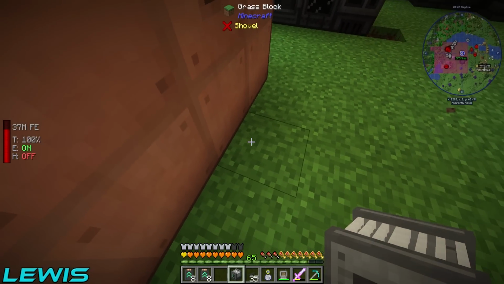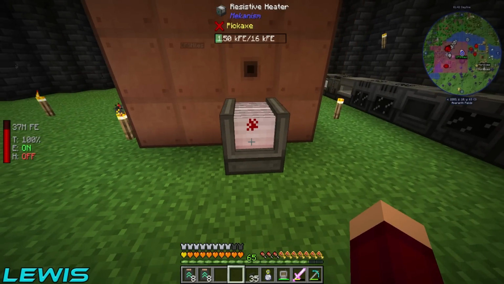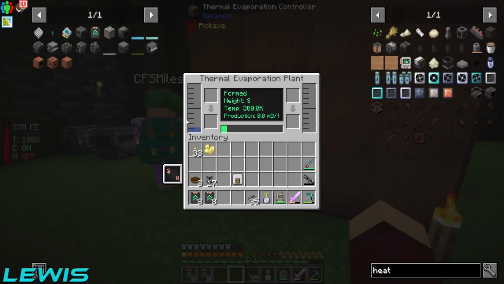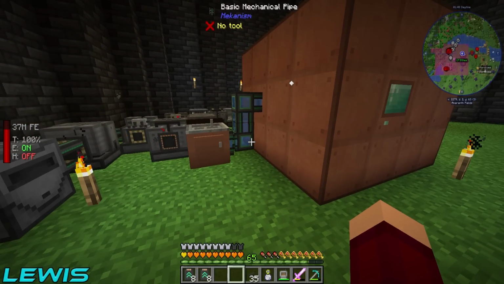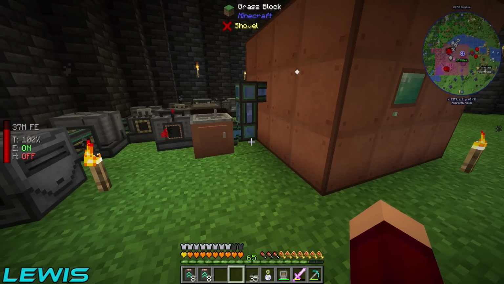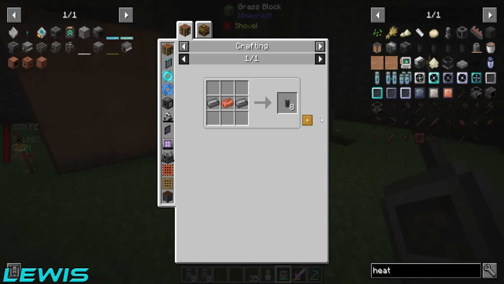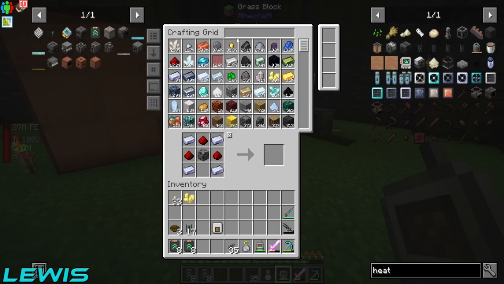So, water's going in, yep, quite slow because these are basic mechanical pipes. Yes, that's fine. We don't need insane speeds. We could probably up that, to be fair, because we can make the circuits. But all of this can be improved a bit later on. Now, do I have a little bit of steel by any chance? No. All right.